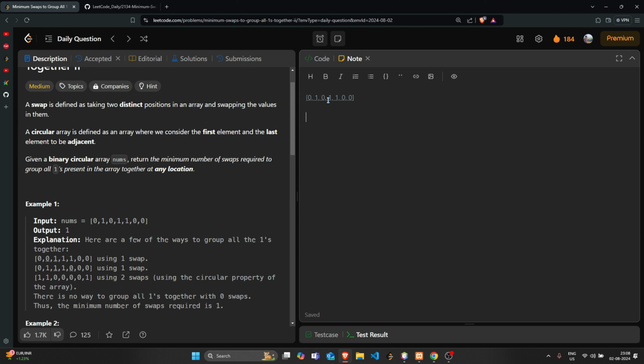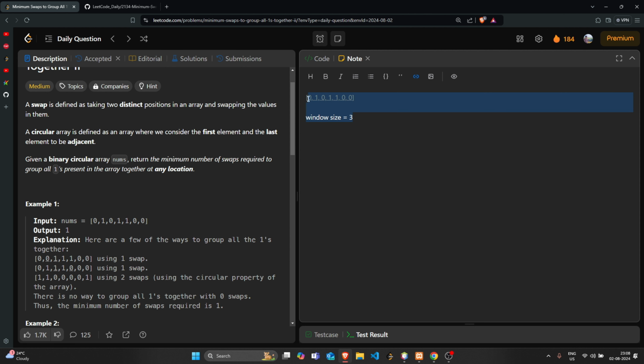First I have to calculate the window size. How will I calculate the window size? The window is something which contains only ones, so the size of the window is nothing but the number of ones that appear in this array. The window size for this question is 3.